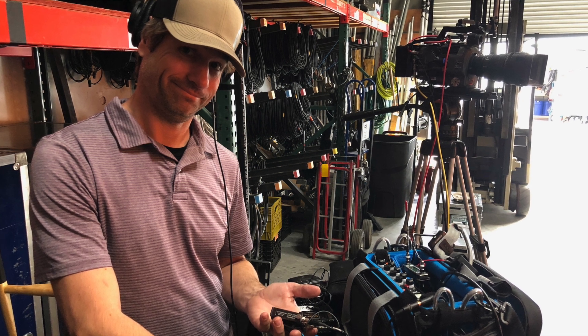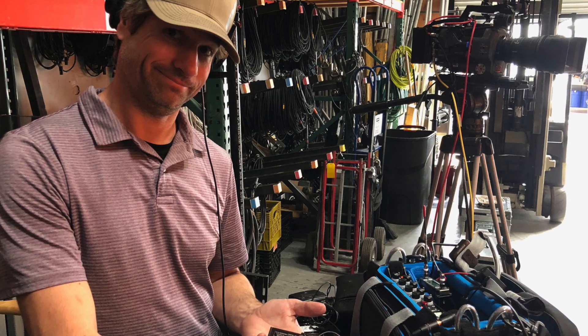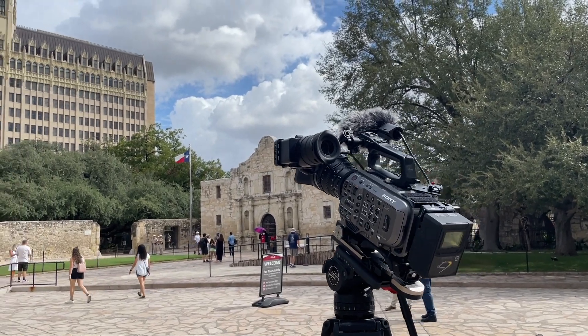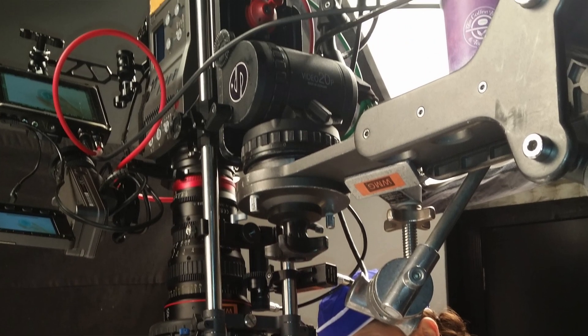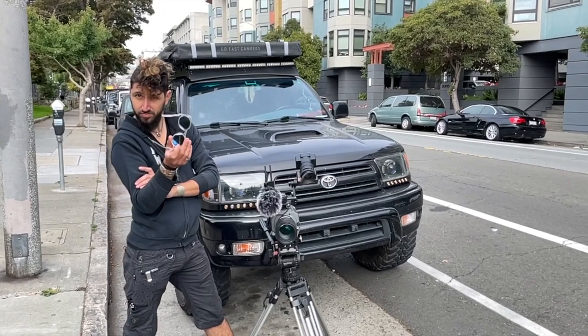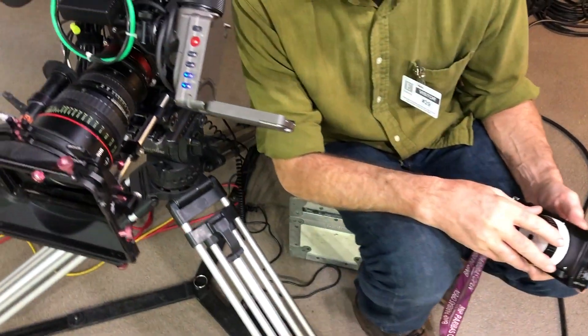I've also gone out on a few jobs as the location sound technician, which has been fun. A few long-time sound recorders I've worked with for 20 years started as camera ops; as they got older with back and shoulder problems, the sound thing looked pretty good — bring your own chair, hire someone younger to hold the boom at full extension, and sit at the cart and mix the show. I also added a Sachtler tripod to my inventory. I've got a Sachtler 20 Plus carbon fiber sticks with ball head with my Amira package in California, and here in Texas I have a Sachtler 18 SB, a 15 SB, and this year I added a 12 SB — all ground spreaders, all carbon fiber except one aluminum head.